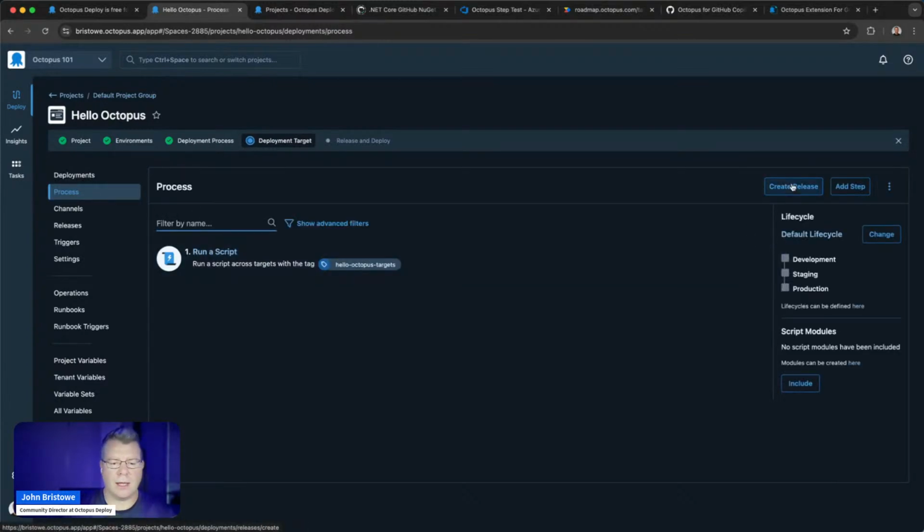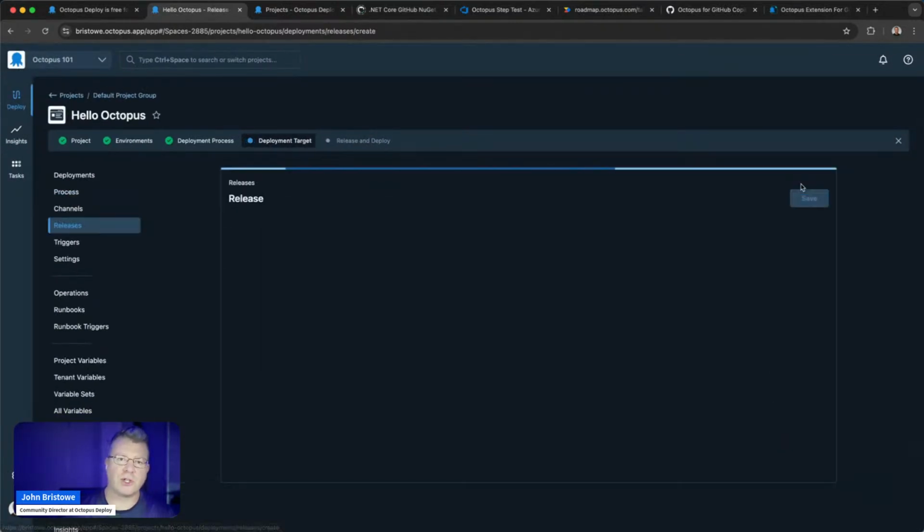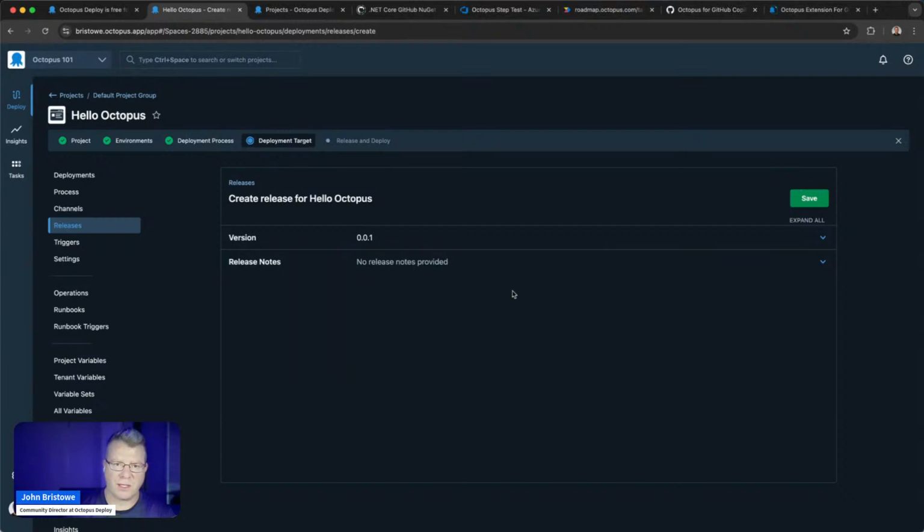And let's go ahead and what we're going to do now is we're going to create a release. So a release is basically a versioned snapshot of this deployment process that we're going to use to push to targets. The reason why we do this and the reason why snapshots are important is because oftentimes you'll see this if you do your own automations on deployments.